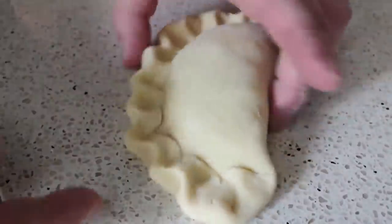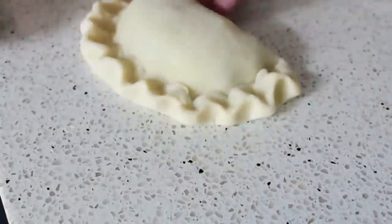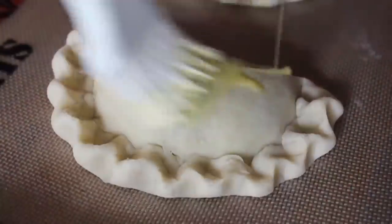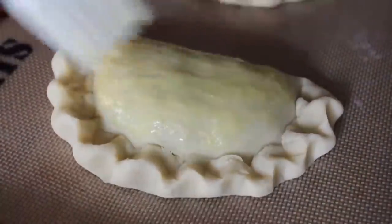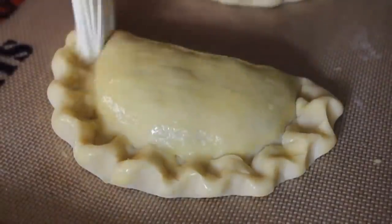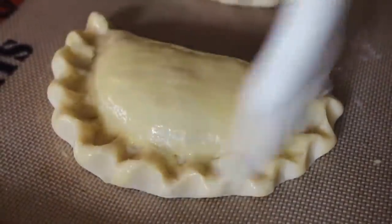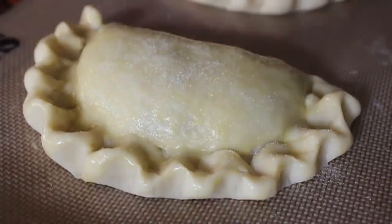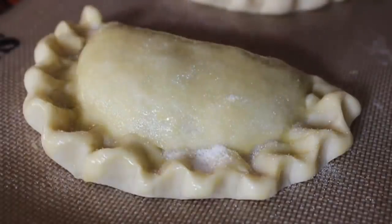So once you're folded and fully crimped, we're going to transfer these onto a lined baking sheet. And then we're ready for the egg wash. Some beaten egg with a little bit of milk. I'm going to pan it on generously. And then we're also going to sprinkle these with sugar. If you're feeling savory, of course, you'll skip this step. Or you'll substitute something like a finely grated Parmesan cheese, or maybe some herbs and spices, something like that.